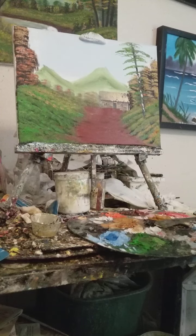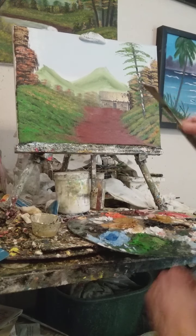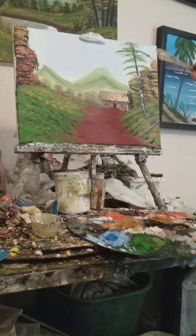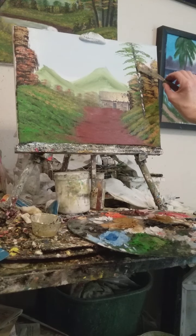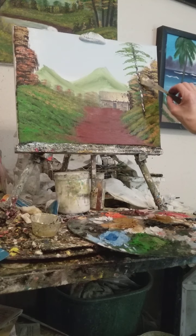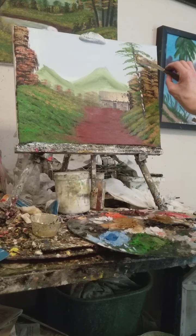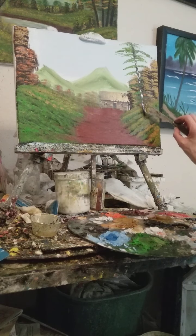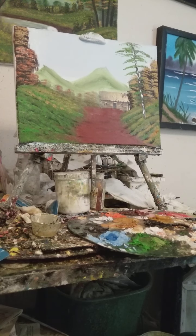Put some highlight onto your trees. Load up with a little bit of titanium white. I usually hold my palette knife about like this, so I don't put the finger up on the blade. So I hold it back a little bit, and then I take off with it. Yeah, like that, see? Usually I keep a piece of paper towel handy too, and I wipe off my knife like that. There we go.